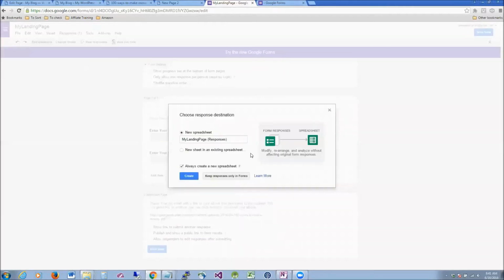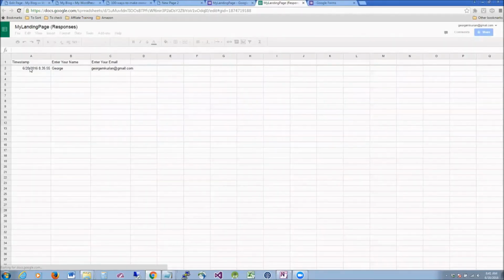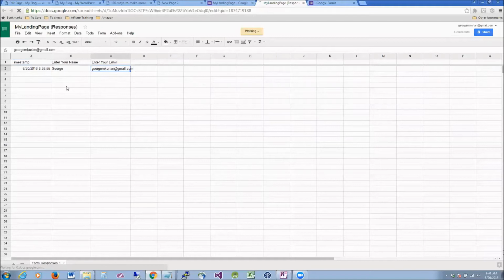See here, you can create a new spreadsheet. Let's do this. See this. Like this, whoever subscribed to your particular ebook or subscription service or anything like that, their email will be coming like this, and the name whatever is entered is coming in column 2. You can sort it, you can check based upon the time and all those things.